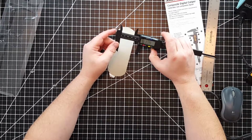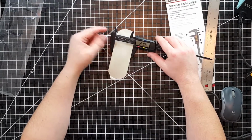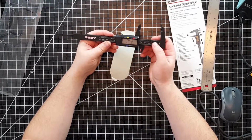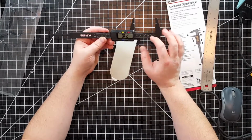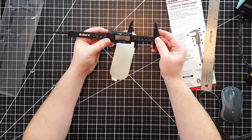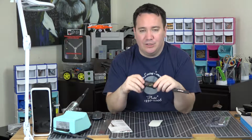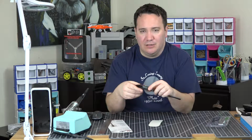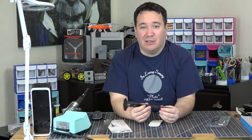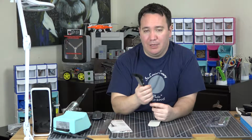So this one is just in decimal inches. If I measure this, that's about 2.1 inches. They have measurements on the top and the bottom. The bottom is decimal inches, and on the top is millimeters. So you can see I'm about 2.1, 2.2. For $10, even though I don't like that there's no fractions and that there's no little wheel to dial it in more finely, it was $10. And these things are pretty sturdy.